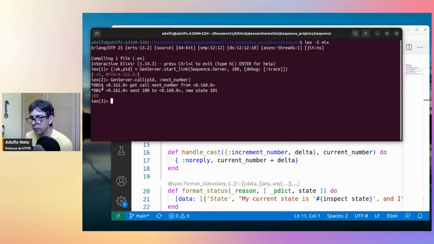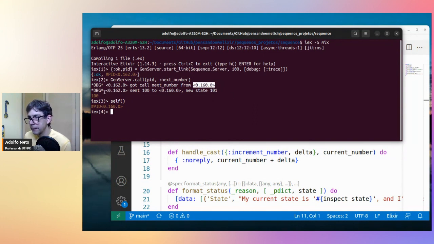So this process, which is the GenServer process, got a call next number from 0.160.0. Let me see. Yes. So this code here represents the IEx process, I believe.